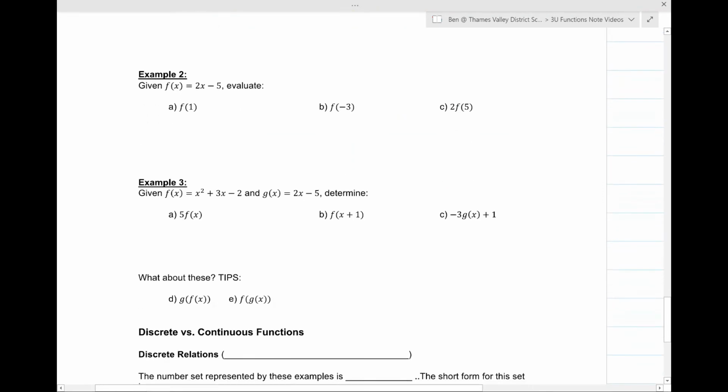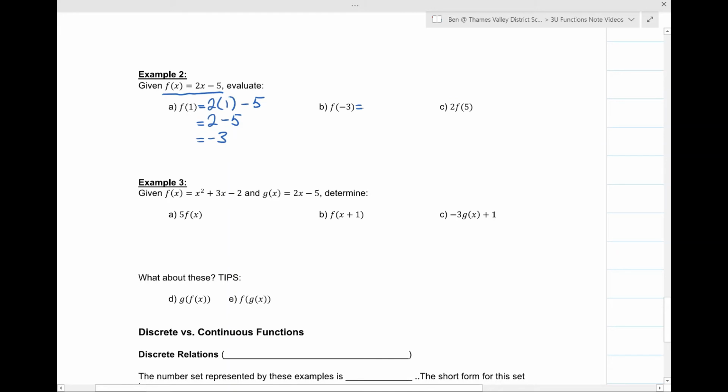Okay, we're getting there, folks. We're nearly finished. We're going to evaluate a few more. Let's say f at x equals 2x minus 5. Then if I'm evaluating f at 1, again, I'm replacing the x with a 1. So that equals 2 times 1 minus 5. I can use my BEDMAS. That's 2 times 1 is 2, minus 5, which equals negative 3.